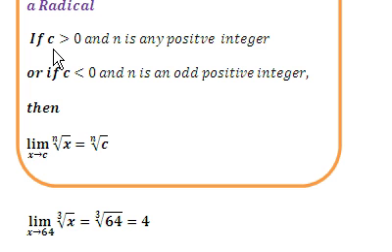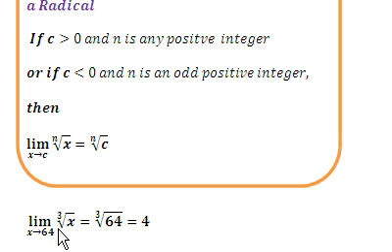Except we need to be looking at where c is greater than 0, because in this particular case c happens to be 64. So if c were less than 0, then we'd have to strictly look at if it's an odd positive integer. So we do the direct substitution. We plug 64 directly in, and the cube root of 64 is equal to 4.